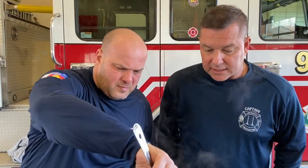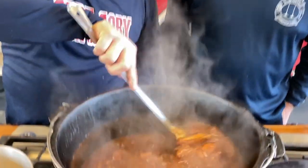We'll put our shrimp in there. And we actually season our shrimp too. So once that seasoning goes in there, I think it's going to help us out a little bit. All right, look, just did our second taste test. We got this thing pretty much where we want it. Shrimp time, baby. Time for the shrimp.